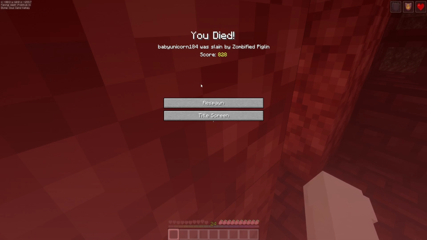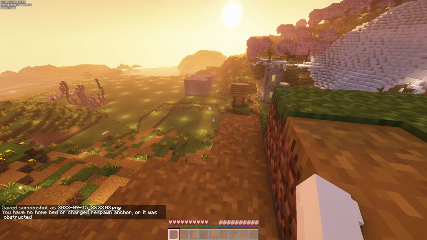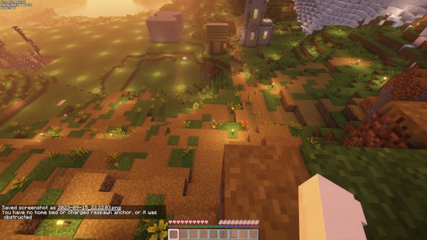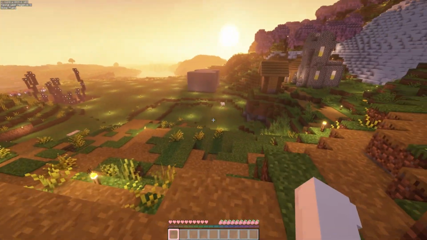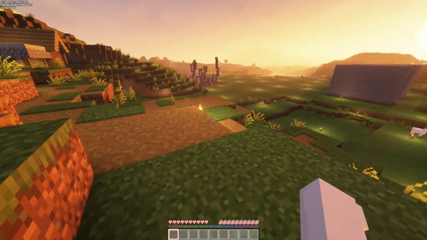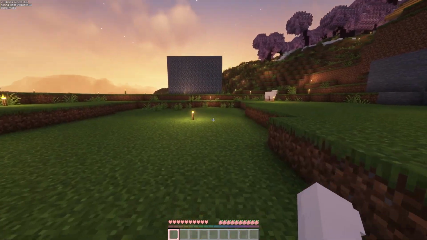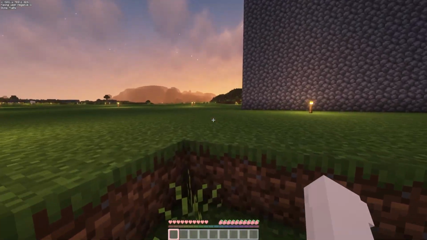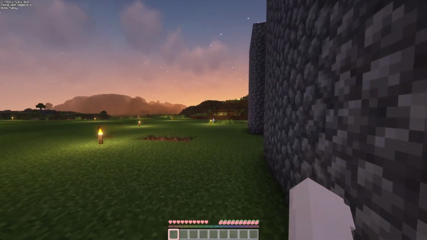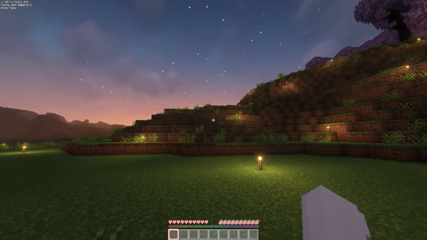I really didn't think this would be this hard. Oh my god. Well, at least I got the achievement for using a totem. Trying to find the bright side in this, even though there is none. I really need to leave an ender chest at spawn, actually. Remind me to do that later, chat.